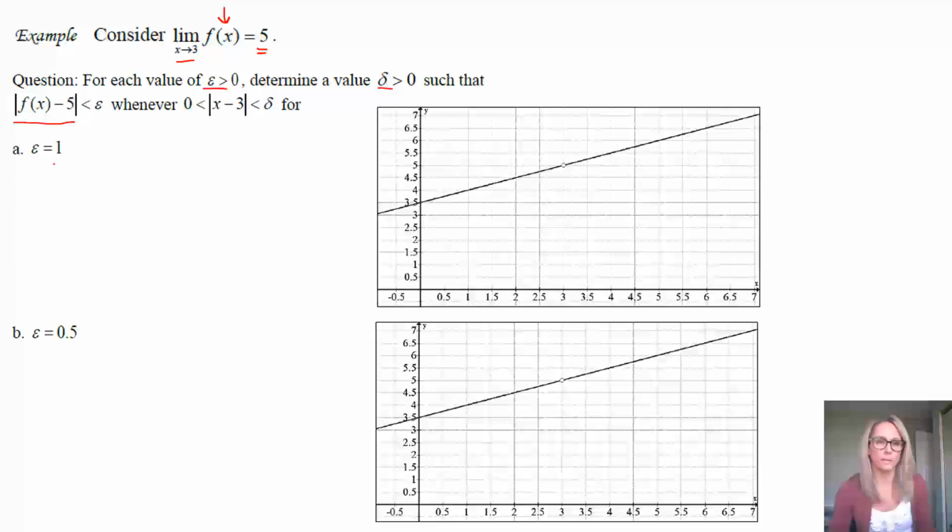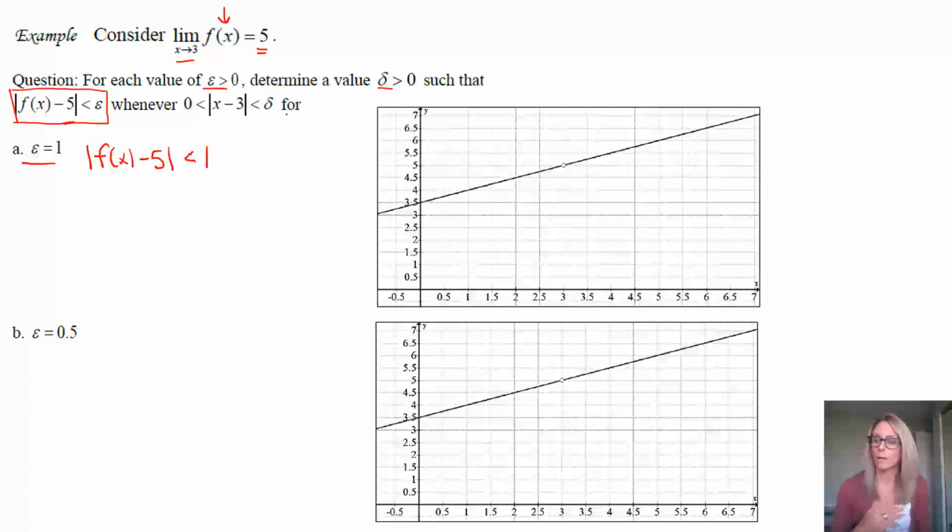And then we're given some epsilon. Okay, so what this is telling us is our epsilon is 1, and that's actually quite a big epsilon for the fact that we're trying to get infinitely close over time for the precise definition of a limit. But if epsilon is equal to 1, then the idea here is we want the difference between the function and this limit of 5 to be less than epsilon. So in this case, it's saying the difference, and that's positive and negative because it's the absolute value, needs to be less than 1.